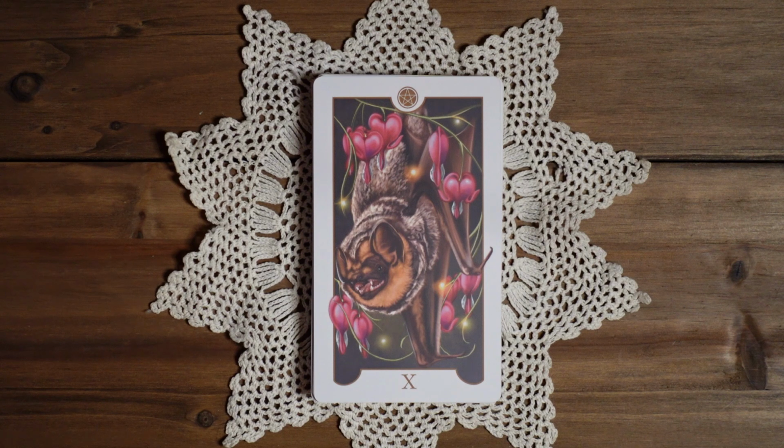The 10 of Pentacles. Success brings confidence and confidence brings success. This is the hoary bat. A large solitary species that is so confident it will hibernate out in the open. Okay. Love that for you.